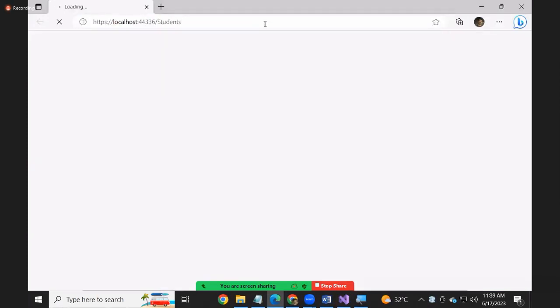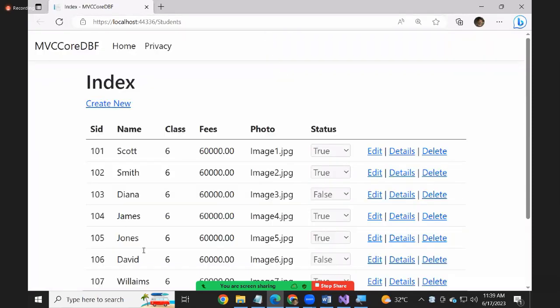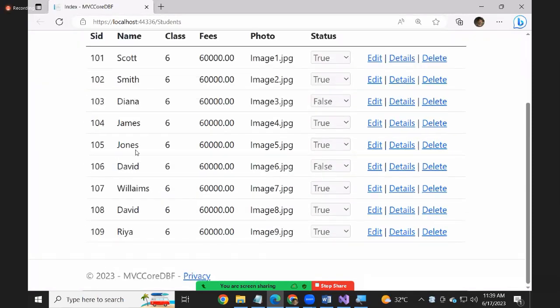Slash students. I got the SID. So I have some 9 records here. And here we want the images to be coming, not the name of the image. We want these images.